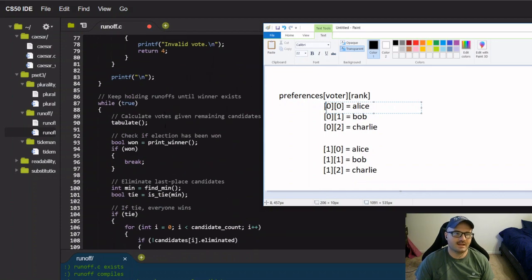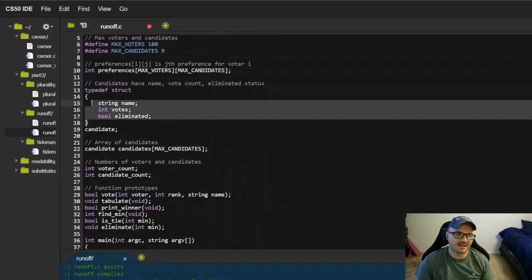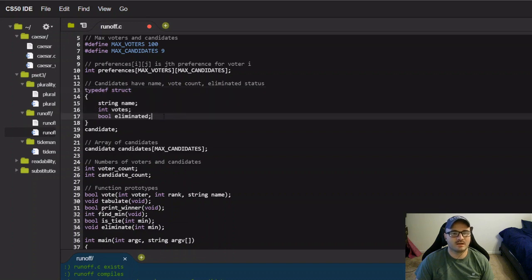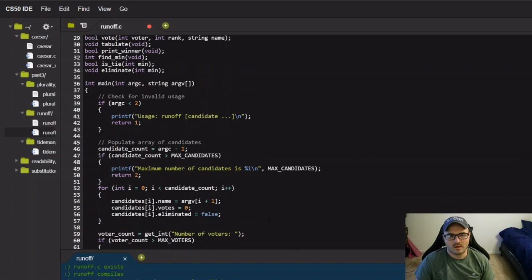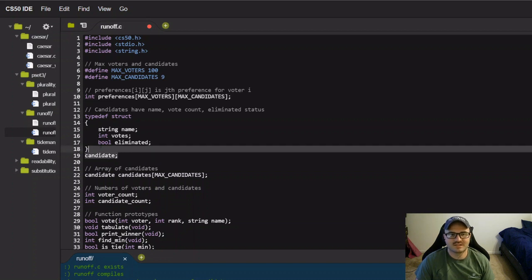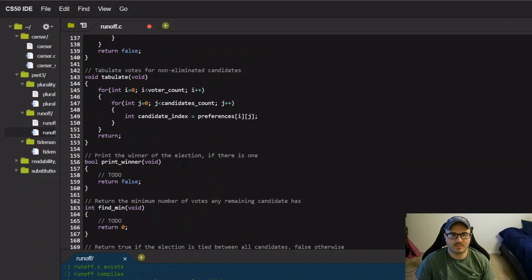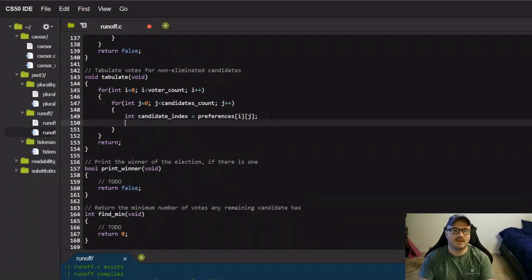So then I'm looking at this structure. So matching here where they rank the things, referencing it up against the structure of that specific candidate. That way I can check this eliminated. So it's kind of like if you get into databases later, it's going to be kind of joining. We're just checking to see where they are here so we can match them on here. Because this preferences has no idea what a candidate is. It doesn't know anything about this structure. So we just got to grab that candidate off of there so that way we can look at the actual structure. And kind of how I mentioned before, if they're already eliminated, we don't want to calculate their votes.